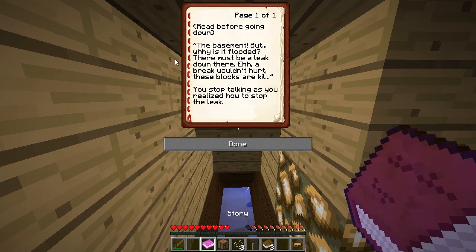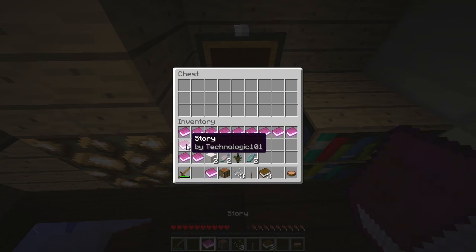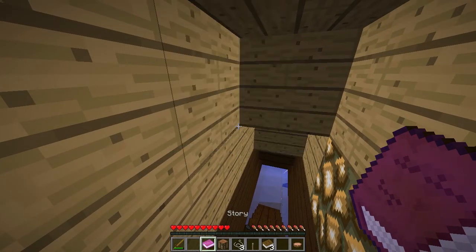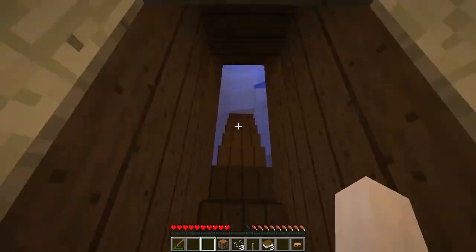Oh, okay. The basement, but why is it flooded? There must be a leak down there. A break wouldn't hurt. These blocks are cool. You stop talking as you realize how to stop the leak. I wish I knew how to stop the leak. I stopped the leak by reading the second story. Read after coming back up. Okay, put it back. Put it back.